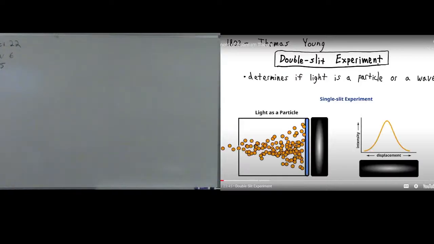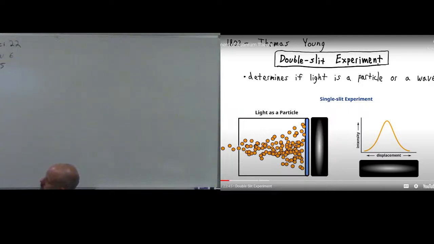So for a single slit experiment, we have a box with a single slit on it, and we're going to fire our light through. And let's say the light's a particle. Well, provided we have a very small slit here, about an order of the size of the particle, then in the main, the light will come through and hit the center of the slit. But because of the edges of the slit, they're going to diffract out a little bit as well. And so we will get some fading intensity over here in our detector.